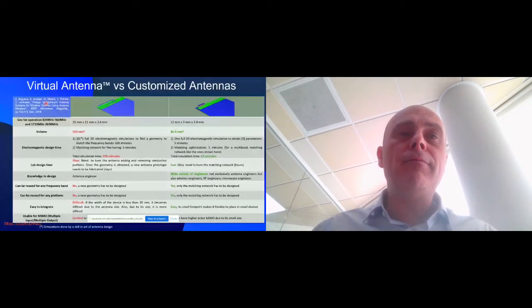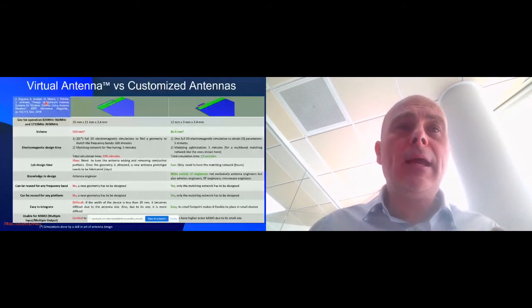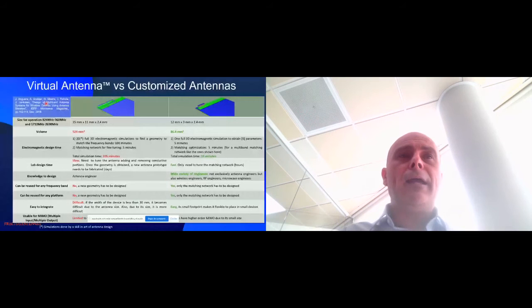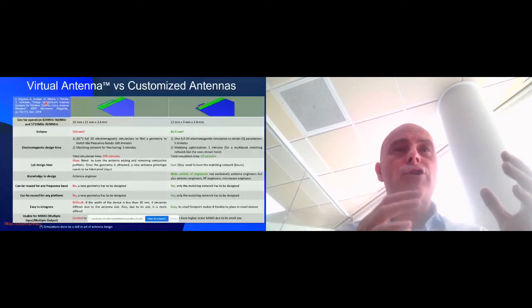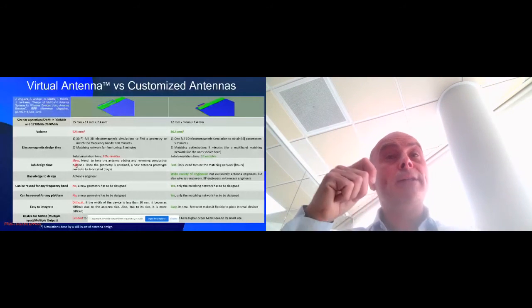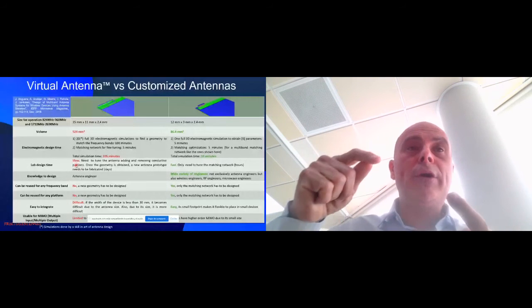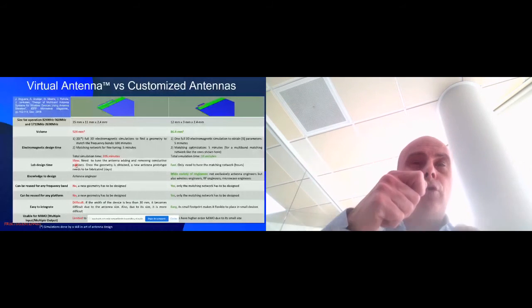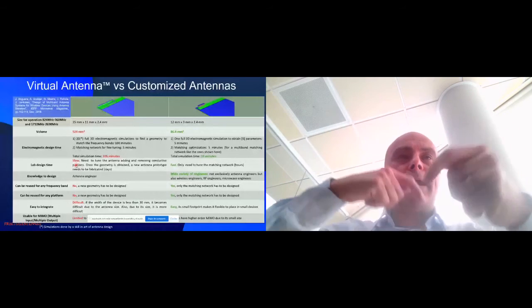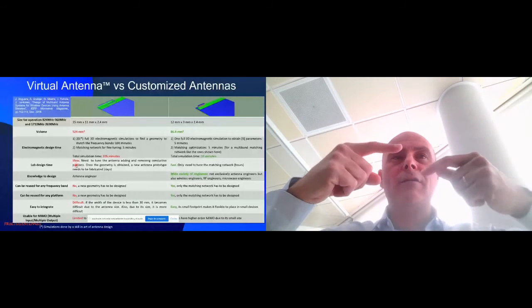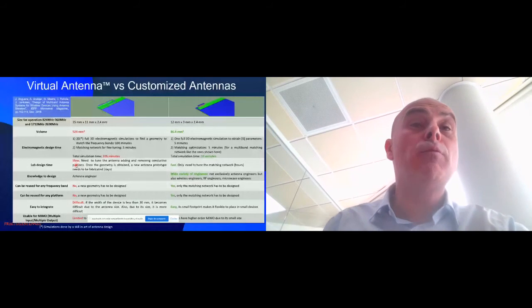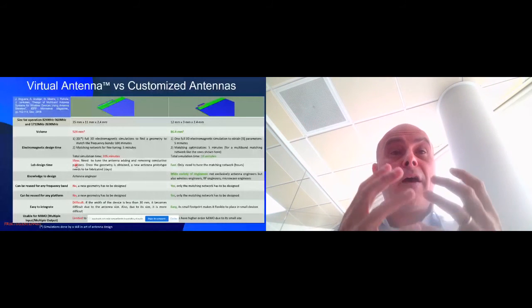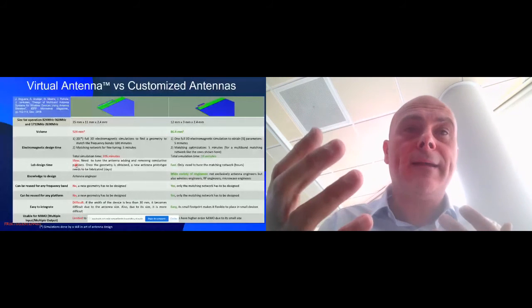In the lab design time, well, we suffered in our veins. You need to do an antenna. If the customer is making some changes on the plastic covers, you need again to tune the antenna, doing a mock-up, going back, tuning, doing another mock-up, doing the antenna, and so on. So this is a process that takes weeks and sometimes months to end up with the final antenna, and then you need to qualify the antenna.